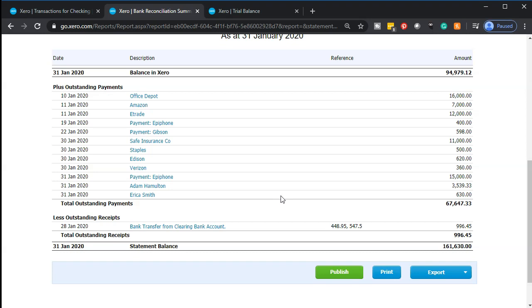That's different if you were to rely on the bank feeds entirely, which again, I'm not saying you shouldn't rely on the bank feeds entirely. It just depends on your system, but just notice the pros and cons of that. If you relied on the bank feeds entirely, then of course you wouldn't know about this 996.45. You wouldn't have it on your books, even though you made the deposit, because you're waiting until it clears the bank, which is going to take a little longer, and then it won't show up in your system until you have the deposit from the bank telling you got the money, instead of you checking the books that you have on your side to the bank side.